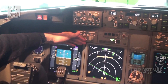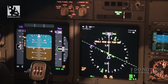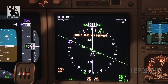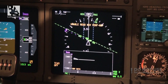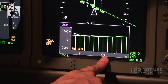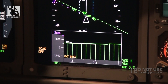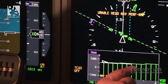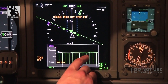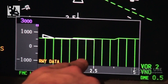Now let's move on to the navigation display. Currently we are in map mode, as you can see. We could also choose center map mode which gives us a 360-degree view of the environment around us and any selected routes. Let's switch to the full arc for now. You can also see a very nice vertical profile — because we are standing still with no vertical speed, it is showing a straight white line. If we were climbing or descending that would change and it would show when we will reach a required level. The green indications are the terrain — for example, continuing straight ahead from here we would probably bump into some mountains.